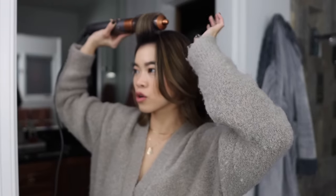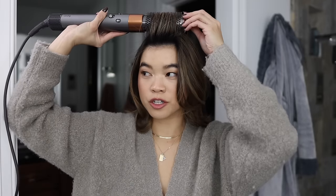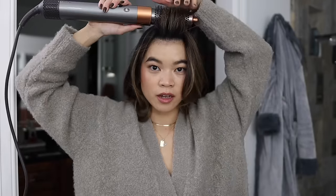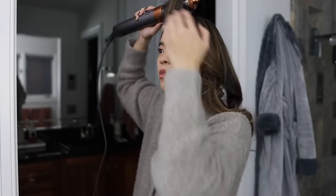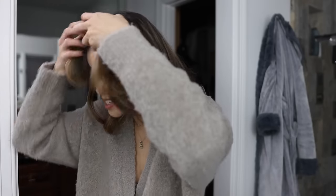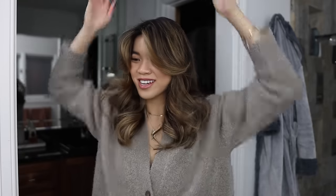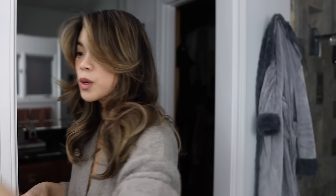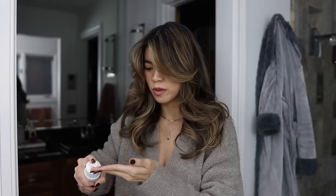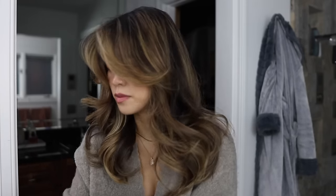Let me try the round brush again — wrap it, cool it, and release. I've actually seen some people detach the roller brush from the Dyson and clip it in to set, but we're not that committed yet. Oh my goodness, that is so voluminous! I've conquered the Dyson Air Wrap. I'm putting a little bit of oil — a serum my hairdresser suggested — very lightly through my hair to nourish it after styling.